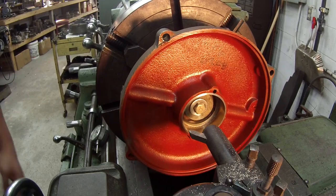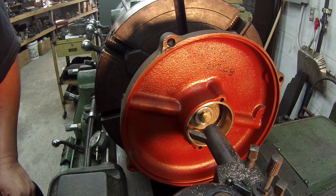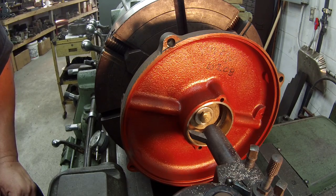All right, I'm about 15 thousandths away from being the size. I'm just trying to sneak up on it. My size that I'm trying to hit is 3 inches, 0.149 and 6 tenths.